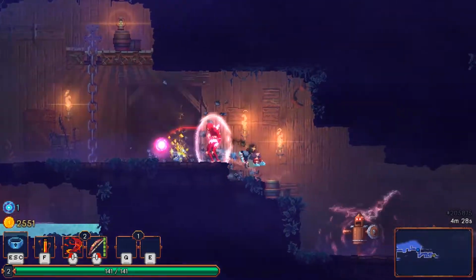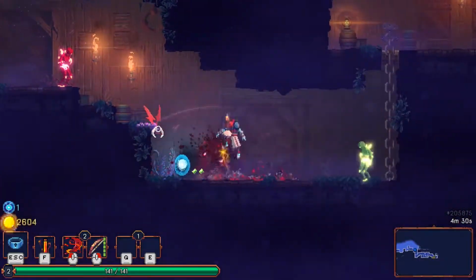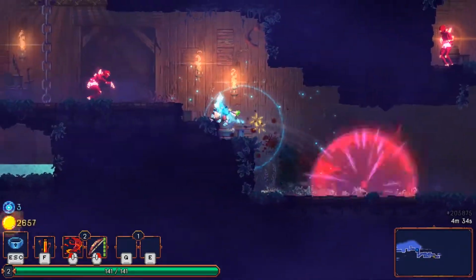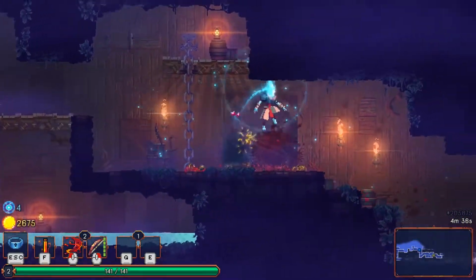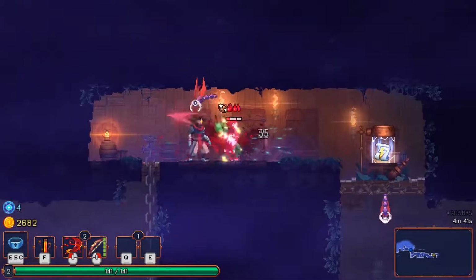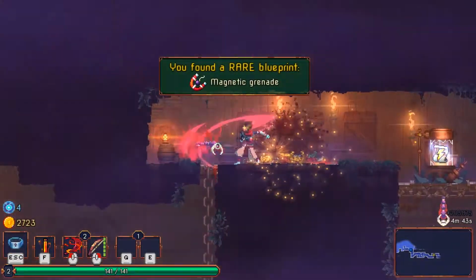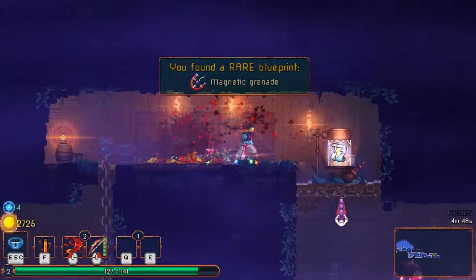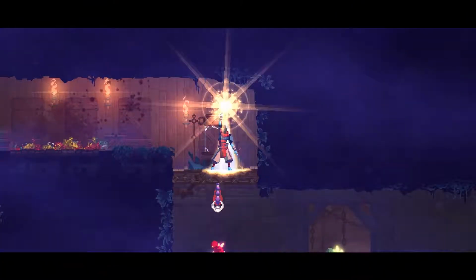The enemy types vary pretty much on a per map basis. That little training dummy that I just broke there shields everyone, and if you don't break it, they are invulnerable to damage, so you have to get those down pretty quick. And these little bats are introduced. There's one other mob type that's on here. Hey, another rare blueprint. A magnetic grenade. That sounds like it could be fun. There's one other one on here.